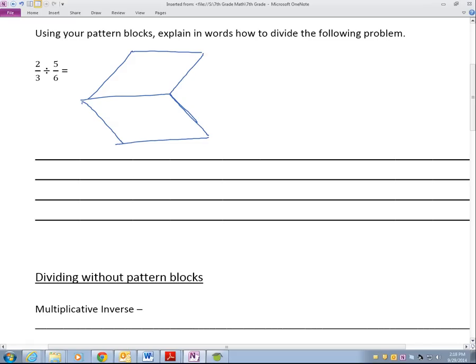Nope. Freddie? How many times 2/3 go into 5/6? No. Other way around. How many times 5/6 go into 2/3? Here's what I want you all to write. In this area here, how many 5/6 go into 2/3? You're listening to my voice and you're writing it. How many 5/6 go into 2/3?